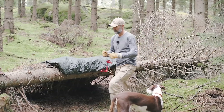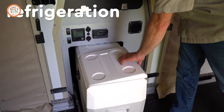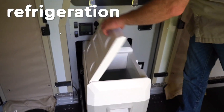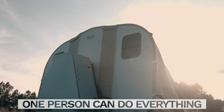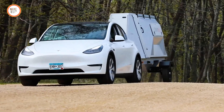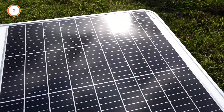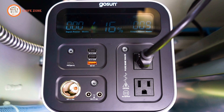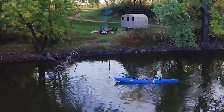In today's rapidly evolving world, the need for sustainable and flexible living solutions is more crucial than ever. Enter the GoSun Camp 365, a solar-powered off-grid trailer that redefines outdoor living. With all of GoSun's solar appliances seamlessly integrated — including a refrigerator cooler, solar charging capabilities, and portable cooking appliances — it offers unparalleled convenience and self-sufficiency. Crafted from premium materials like high-grade aluminum and marine-grade aquilon, it ensures durability and weather resistance, making it a reliable companion for all your adventures. Despite its robust construction, the Camp 365 remains remarkably lightweight and portable, weighing just 1,800 pounds when folded into its compact trailer form. Equipped with innovative features like a cassette-style toilet and versatile kitchen amenities, it provides all the comforts of home on the go. Whether you're embarking on a weekend getaway or a long-term expedition, the GoSun Camp 365 is your ultimate solution for off-grid living.